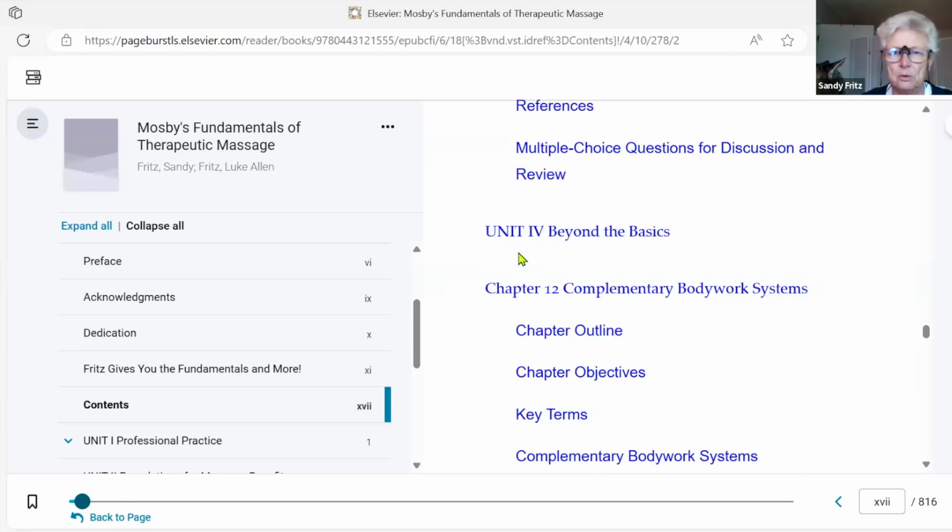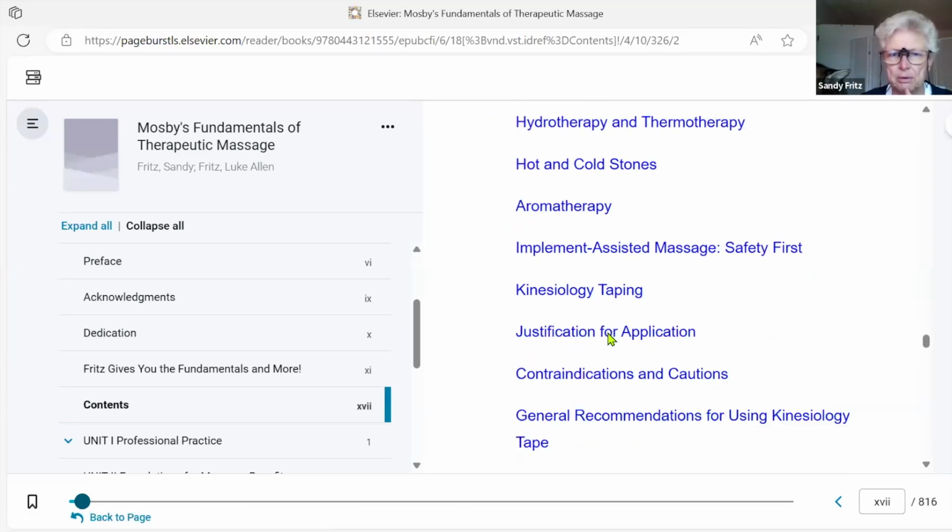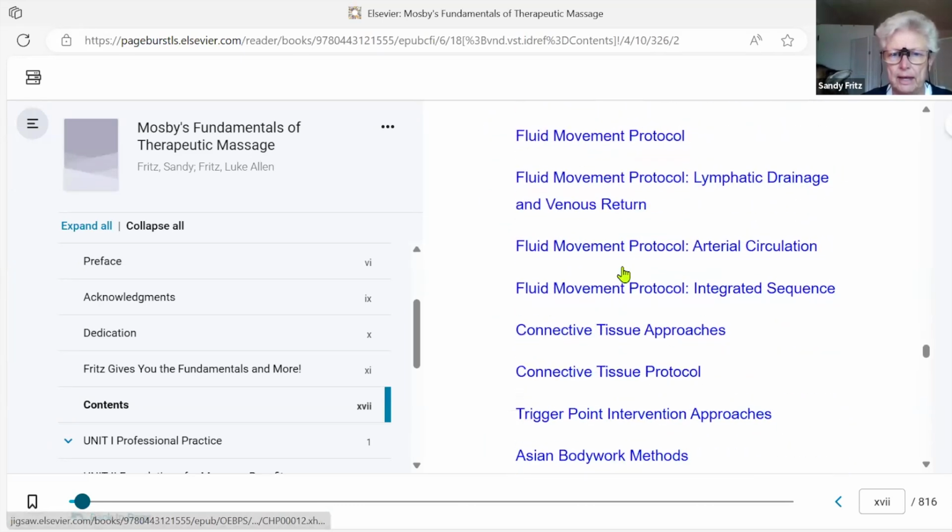And then Unit 4, we move beyond the basics, and we start to expand massage therapy adaptation, how we use different tools, how we work with different clients. So this is the hydrotherapy and aromatherapy and all of that.